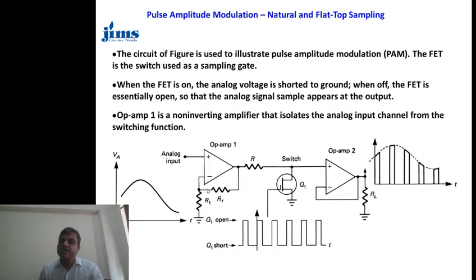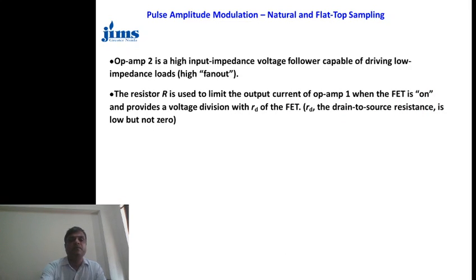In theory we call it a multiplier circuit, because in this interval the field effect transistor is grounded, so there is no output. So we only get output in this duration, then this duration, then this duration, and this duration. It means overall we get a pulsating type of output that is called the pulse amplitude modulation output, because the amplitude depends upon the on and off time of this particular switch. So this particular circuit is used for the generation of a pulse amplitude signal.